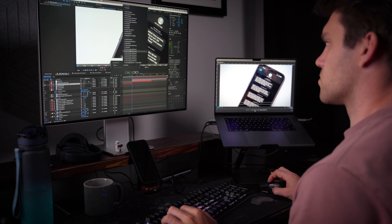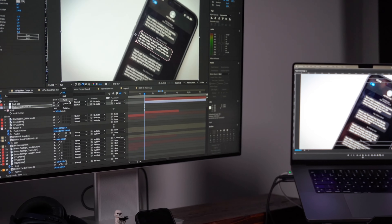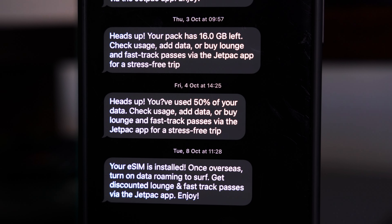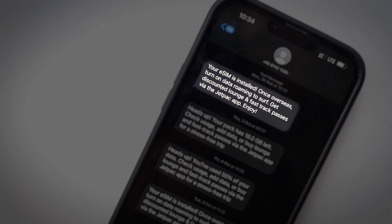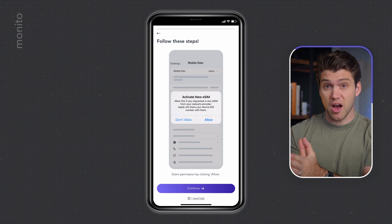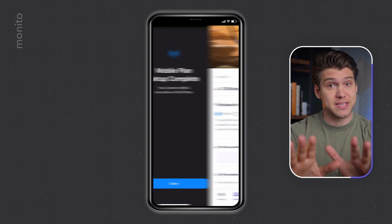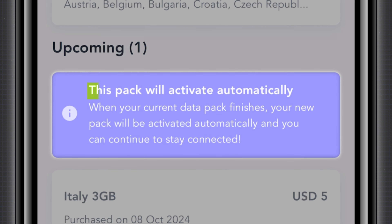The speeds for this European eSIM have been fantastic, particularly the faster upload, which for me is quite important because I make videos for a living and I'm constantly uploading large files. During testing, this meant I was using a lot of data, and to keep an eye on my usage I would check the app. Jetpack also sent me notifications — a useful way to make sure you don't get blindsided by suddenly running out of data. The first notification was a message to say the eSIM had been installed. There's direct installation — you just tap install inside the app and it takes you through a guide. In just a few taps you should be set up, and the best thing is you only have to do this once, because with Jetpack, when you buy a new plan, it's assigned to your already installed eSIM.